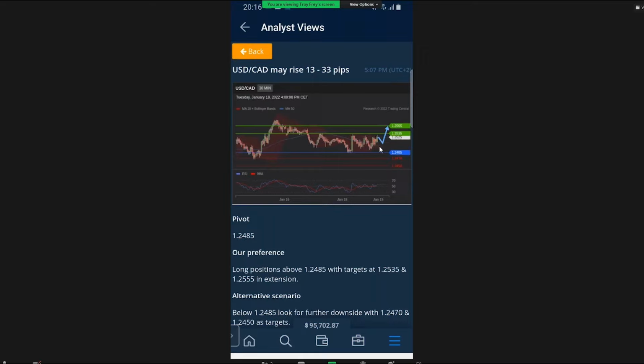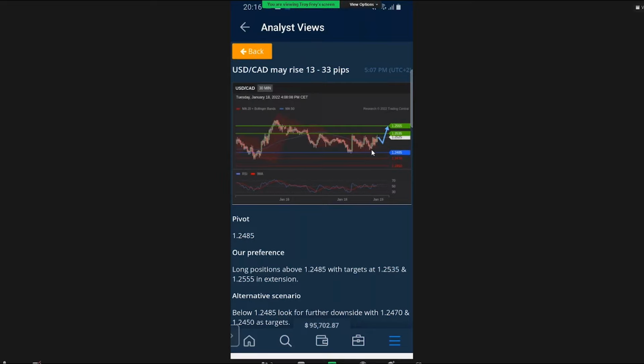So let's pretend the movement was here. You'd say, okay, I'll buy with my stop loss below this support level. If it goes down and breaks the support level, you can have a pending order waiting down here to sell. So you can buy with the preferred direction and have a pending order to back that up in case it goes bad and breaks the support level. So these signals give you a primary preference and an alternate scenario.